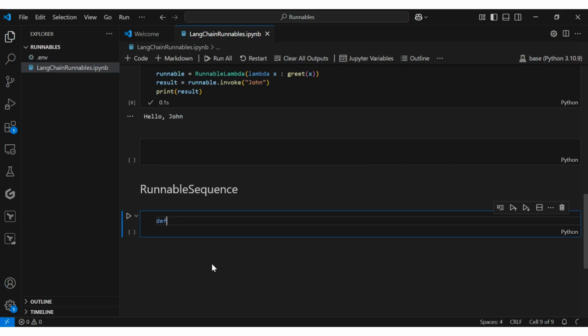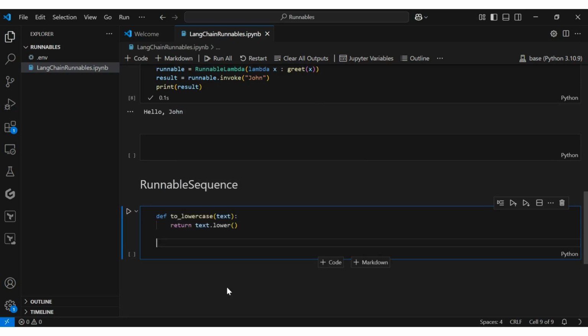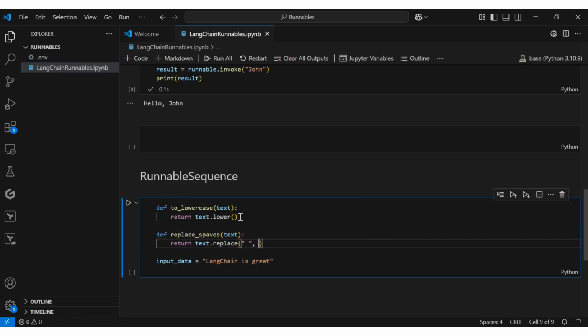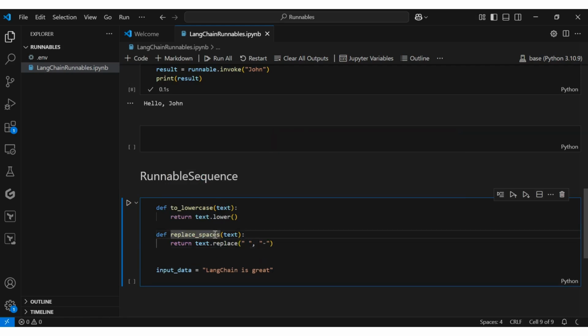So let's define something whereby we look at the lowercase of a word. Let's say we have input data like this. We want to replace the spaces with a hyphen.